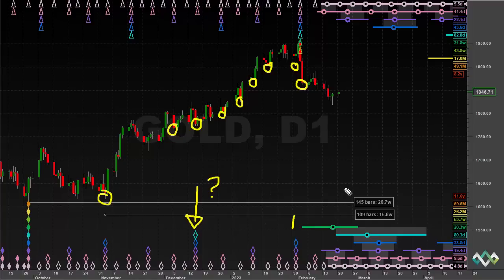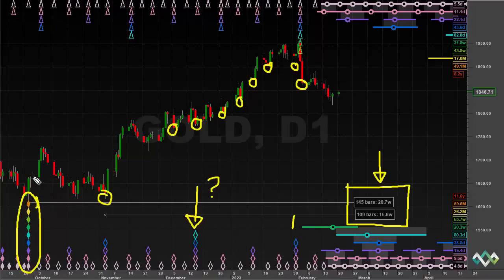However, we have an outstanding question in this gold analysis, which you must bear in mind. You can see that I have two bar counts over here. That is because, according to this analysis, I have positioned the 54-month cycle trough over here at the end of September. If we take a look at the first 40-day cycle that elapsed following that 54-month cycle trough at the end of September, you can see a bit of an anomaly. We have a bearish-shaped 40-day cycle with a very early peak, a very questionable 20-day cycle trough.